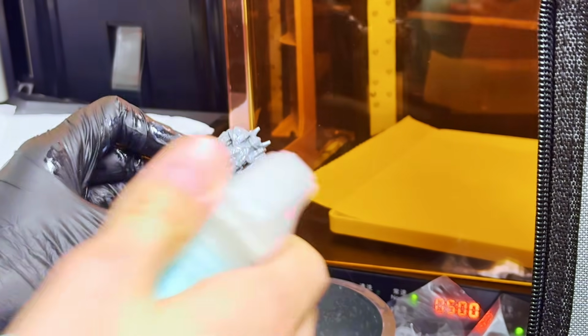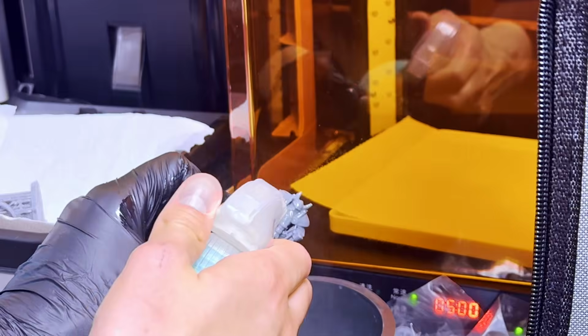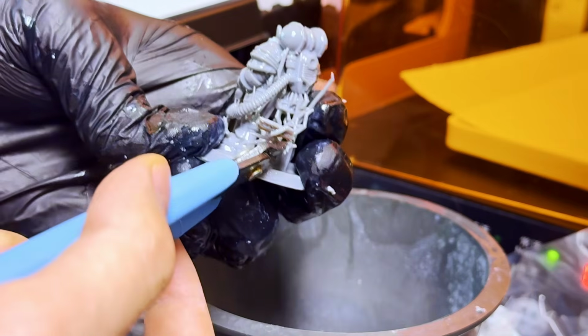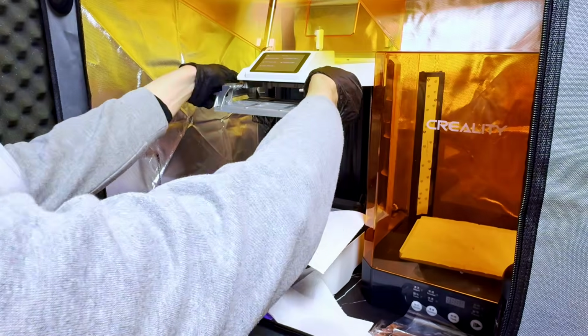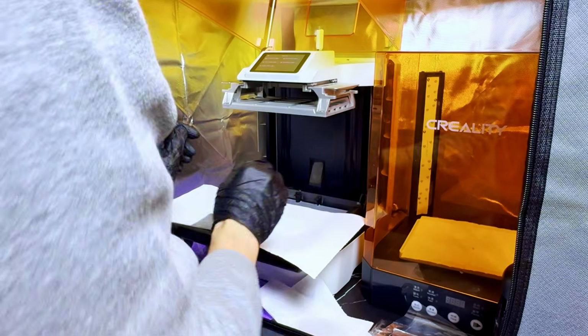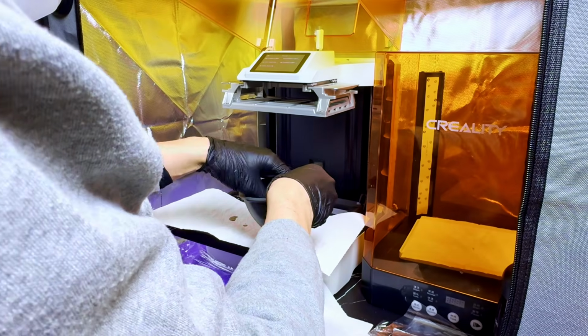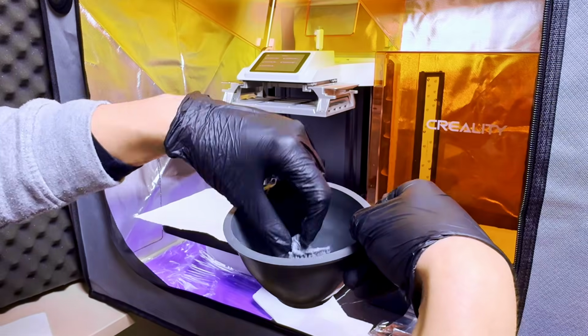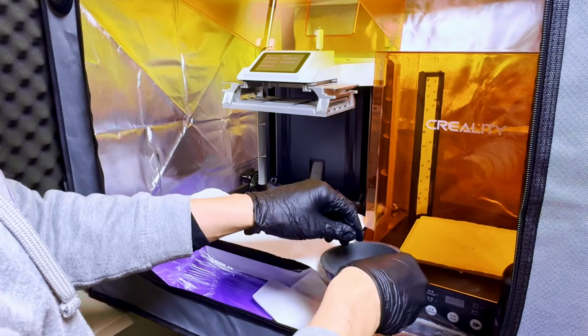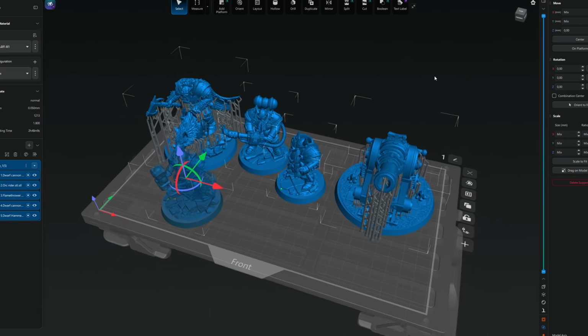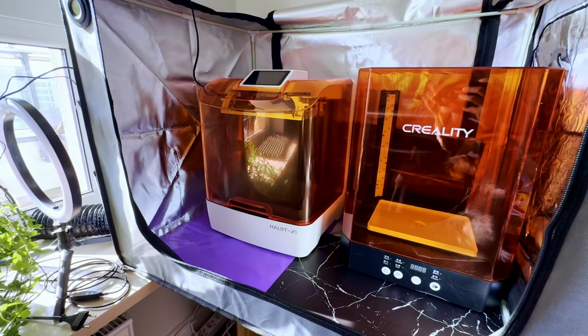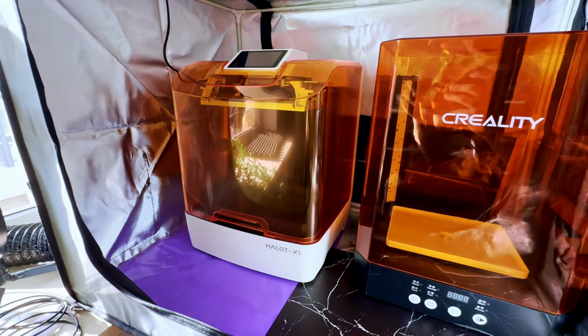Yes, we got this little fella. I think I messed it up a little. Resin printers are usually much more complicated than FDMs, but Halot is actually really easy to operate. It's equipped with a solid metal frame, air filters, and a pretty large build volume, so you can make a lot of models at once. Overall, it's a great machine for starting a resin journey.